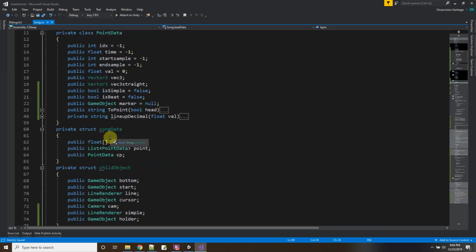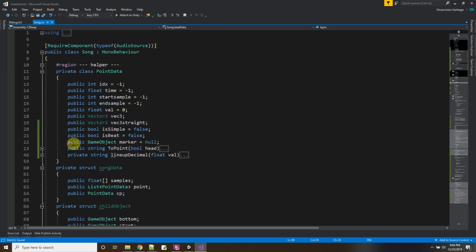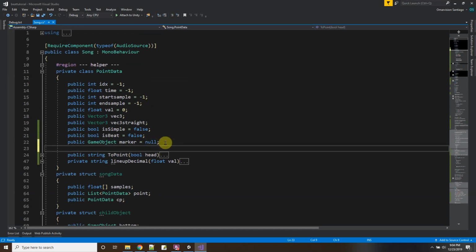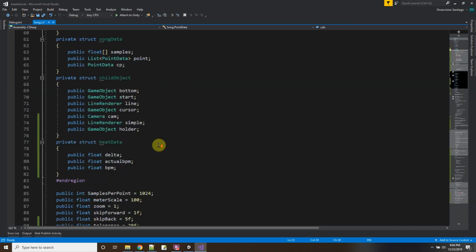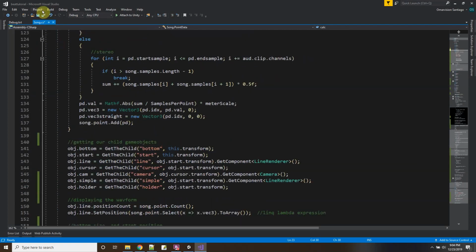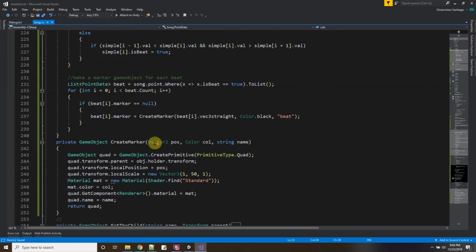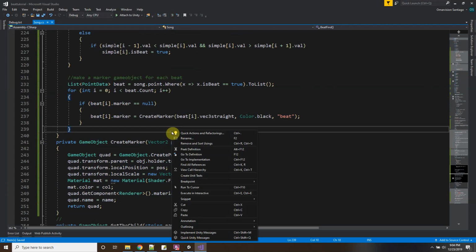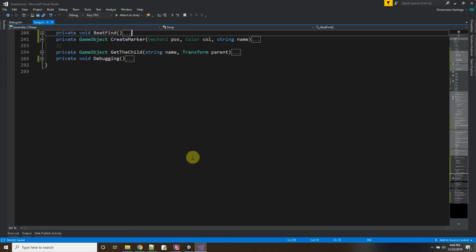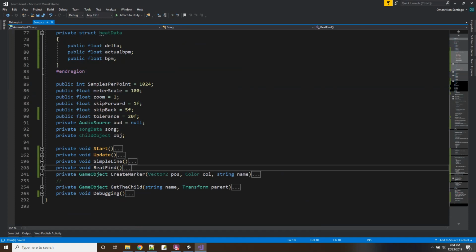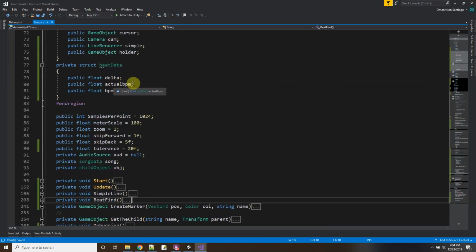So I'm going to have this beat delta value in here, and in my point data, I'm going to add that. I'm going to add a public beat data, and this is my calc beat, the beat that I'm going to calculate. Good. I'll have that in there. So let's see. Let me just shrink everything down, collapse it. This other thing I said here about there's the actual BPM that's calculated straight off the delta, and then there's the BPM. All right, we'll see when we get to that.